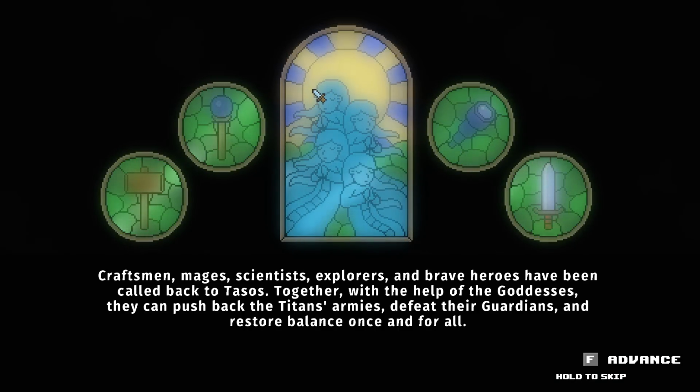Craftsmen, mages, scientists, explorers, and brave heroes have been called back to Tasos. Together with the help of the goddesses, they will push back the Titans' armies, defeat their guardians, and restore balance once and for all.